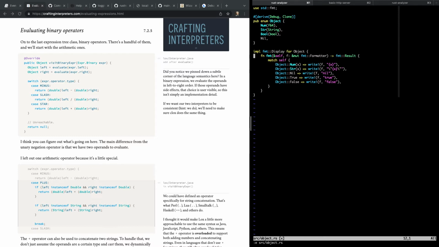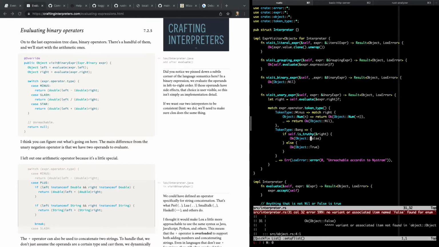And I think doing it this way is probably going to save us in the long run. So let's just try that out. Object bool x is just going to be: if x, then write bang f true, else write bang f false, right? And then these two go away, and then all the other places where we use true and false have to change.